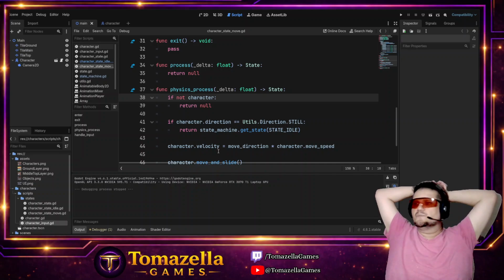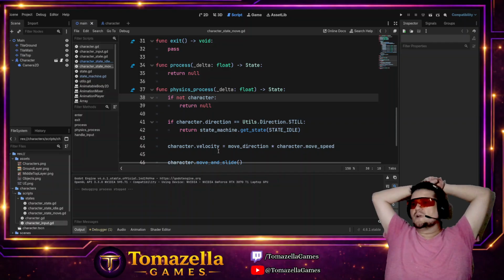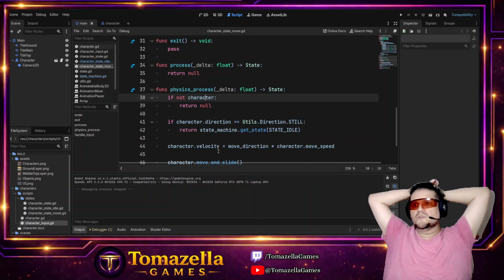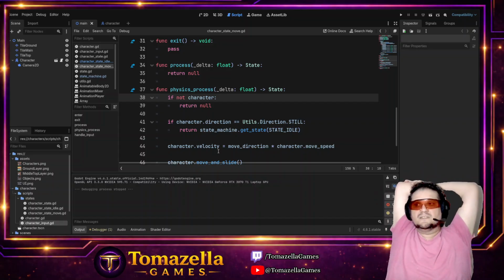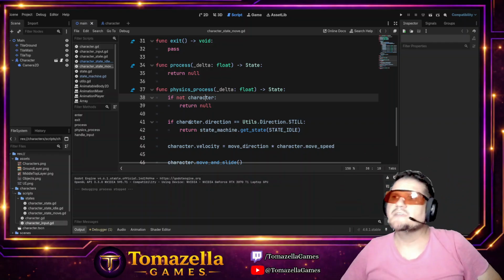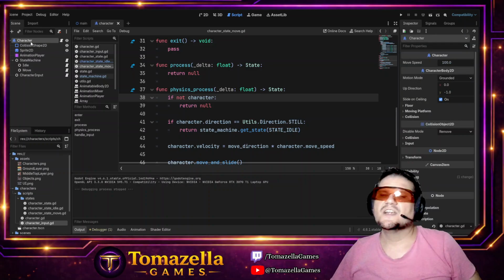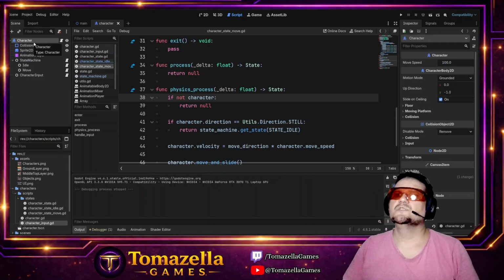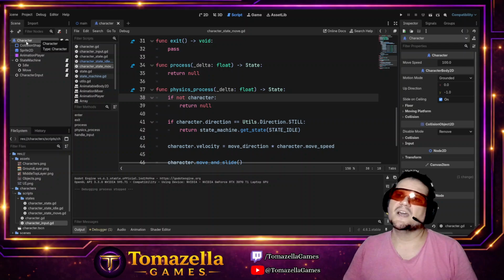I don't know if I'm going to do this right now, but maybe it's the right approach to what I'm doing here, to make it in a way I can control it as I expect. Because if I rely on physics here, I will not get what I want. I will get what the physics has. I will probably need to recreate the character, change the character type here, not being a character body 2D.